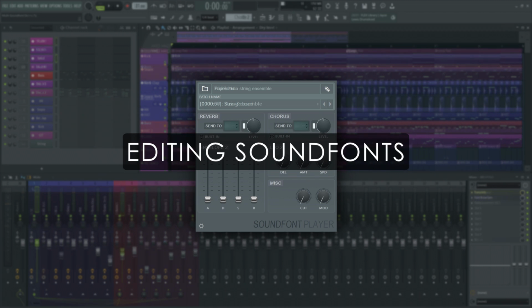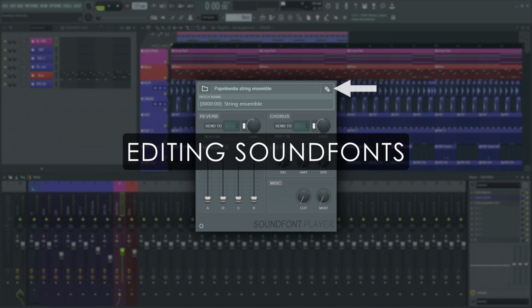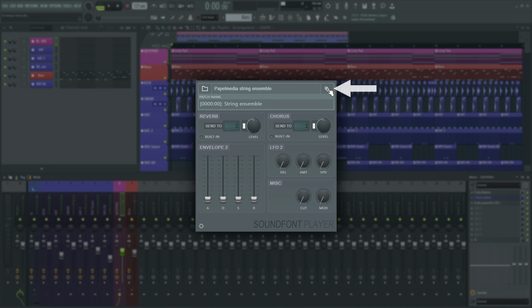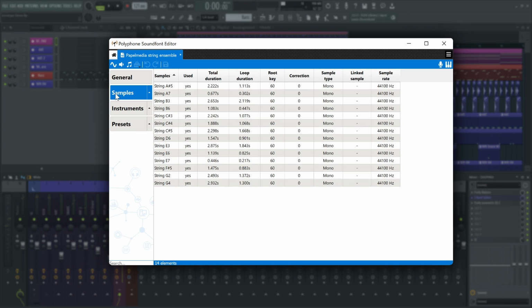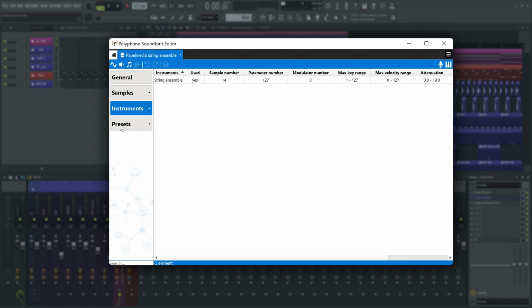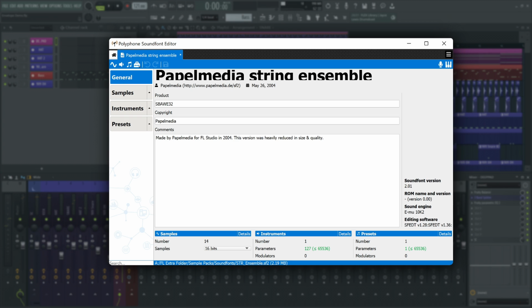Before we look at the main controls, the pencil located in the top right corner of the interface shouldn't be overlooked. Click it to open the current SoundFont bank in a SoundFont editor to edit instrument definitions. The first time you run this feature, the SoundFont Player will ask you to browse and select a SoundFont editor to be used for this button. We recommend the Polyphone SoundFont editor. It's free and allows you to get inside SoundFonts to see how they tick.